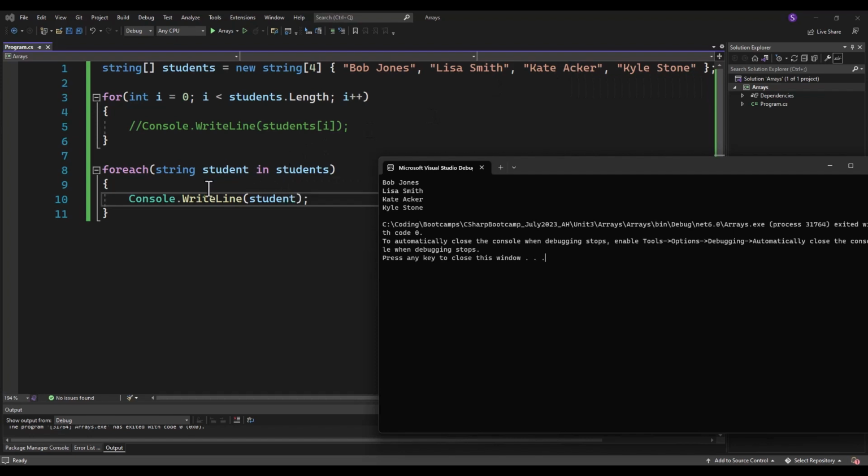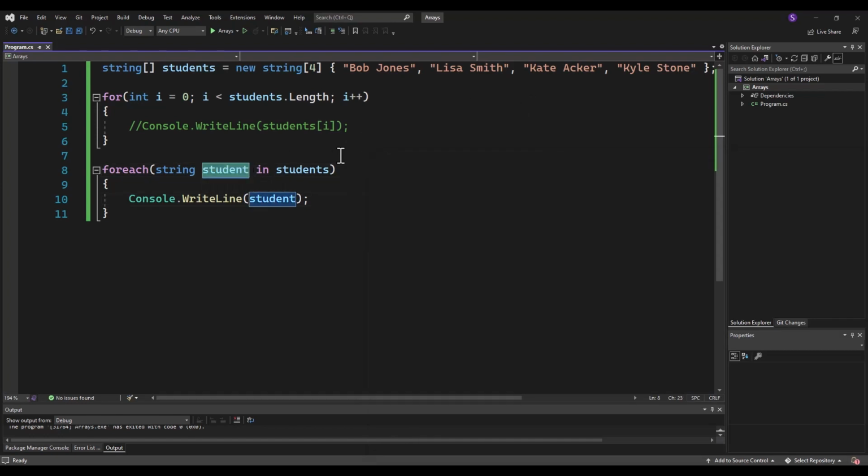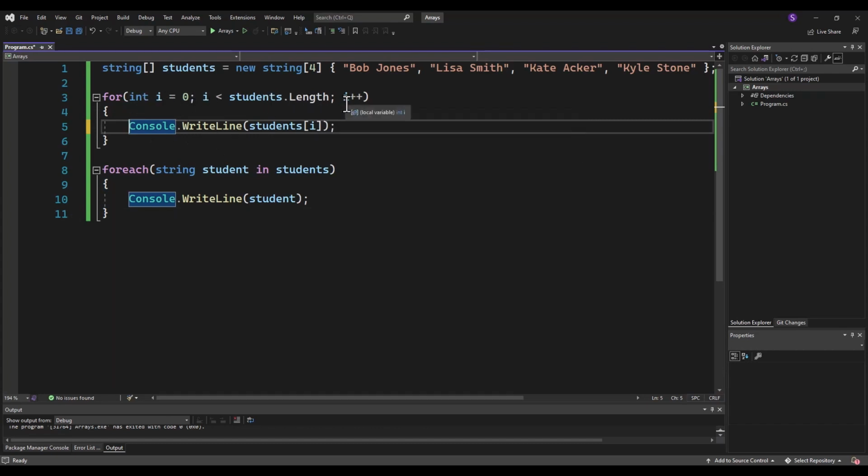So basically, what's happening behind the scenes is that every loop, it's resetting the value of the variable student to whatever it's at. And for each will automatically end when it gets to the end of the array. It'll just stop. Some people prefer this. This is actually very convenient a lot of times to use a for each loop because that way you can have the string. But if you don't, the classic way is just to loop through each individual item like this using the index in the array. Both are perfectly fine.